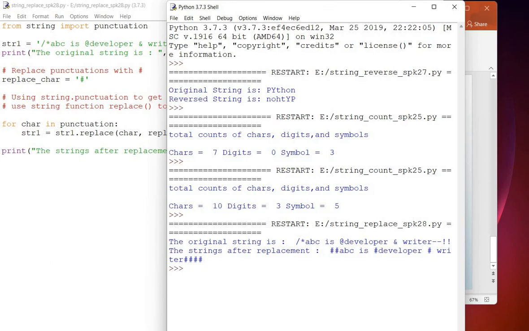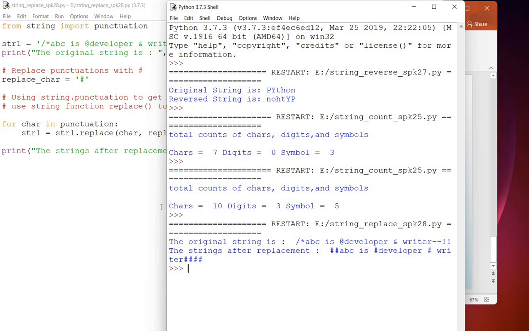Okay, you can see here this is the original string, whatever I have written, and then the string replaced wherever there is a punctuation mark. So this slash and that is symbol in general, asterisk mark, hash hash, then in between there is @ that has been replaced, and then after this also 4. So these are the 4 hash. So wherever dash dash and 2 exclamatory marks, all these have been replaced.